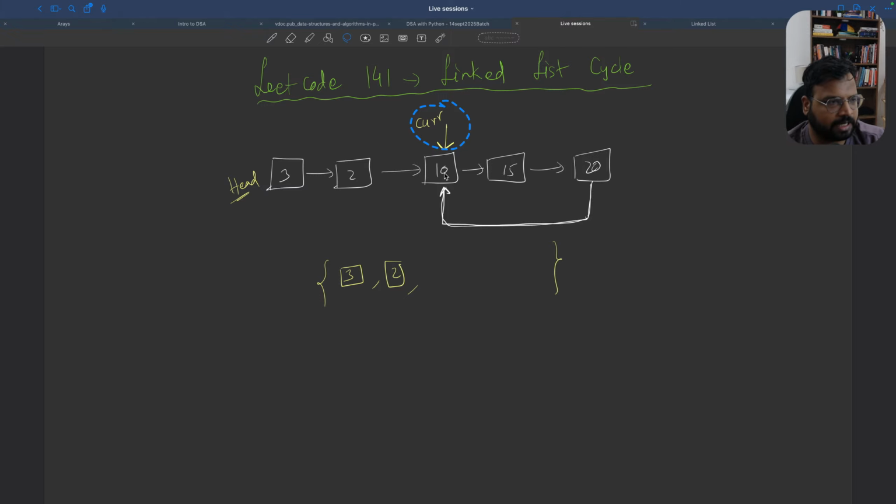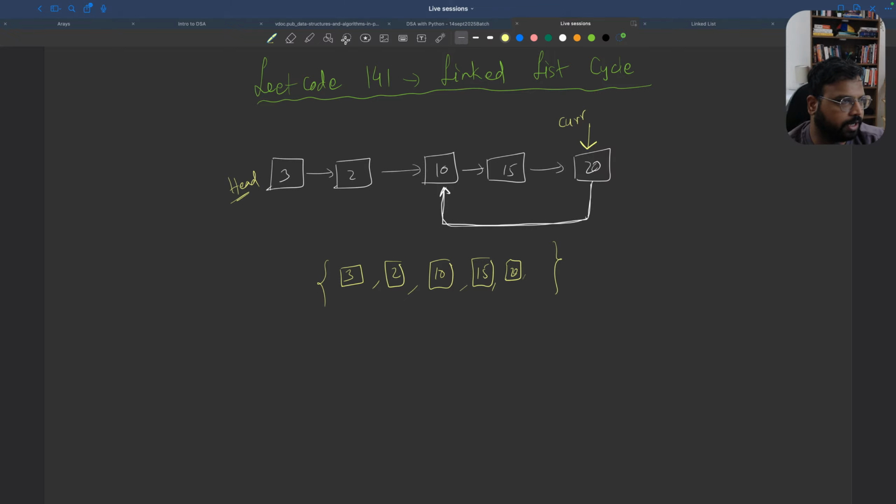If 10 is existing, that means 10 has been visited for the second time. That means there has to be a cycle, because a node can be reached not just in one way but in two ways, and that is possible only if there is a cycle. If there is no cycle, then there is only one way of reaching a node. So we go to 15, right? And then we put 10 here, and then we put 15 here because 15 also does not exist. Then you move again, you go to 20, 20 does not exist, so you add 20.